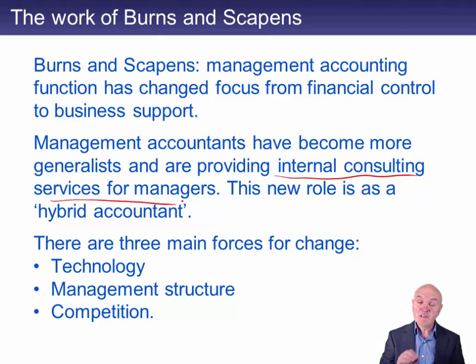First of all, there is technology, which basically means IT. With IT, you can record your transactional information, but then you can serve it up in all sorts of different ways. You can very quickly do all sorts of analyses on it, all sorts of searches and so on. You can build it into financial models, and then you can model what might happen in the future very quickly to give this kind of internal advice. So good technology makes it much easier and more efficient to provide this forward-looking information that managers might need.